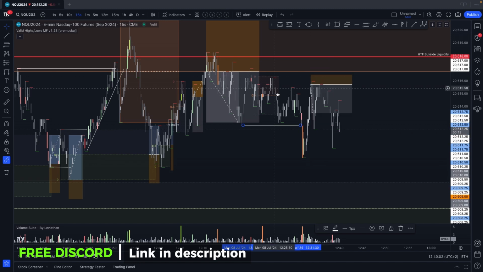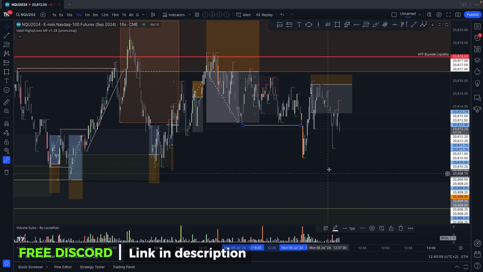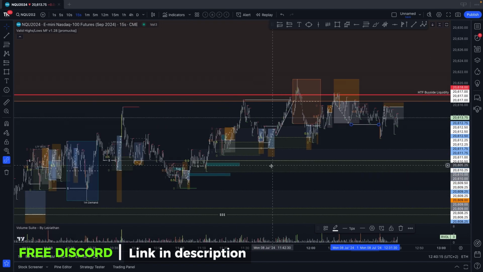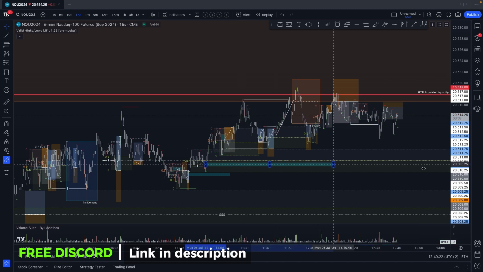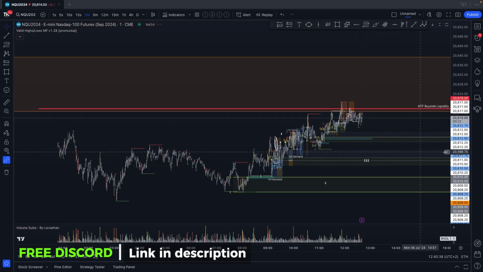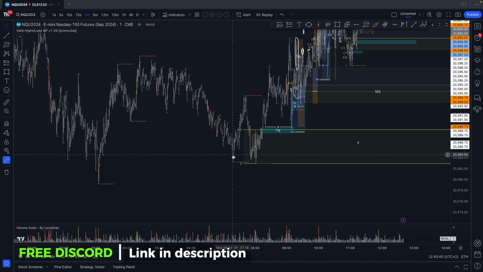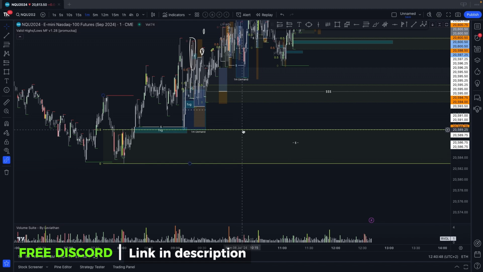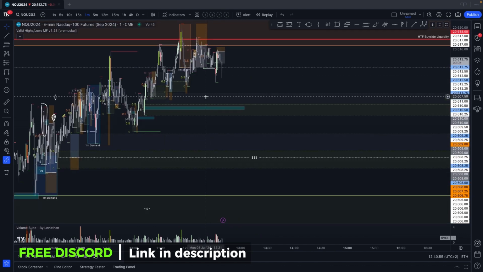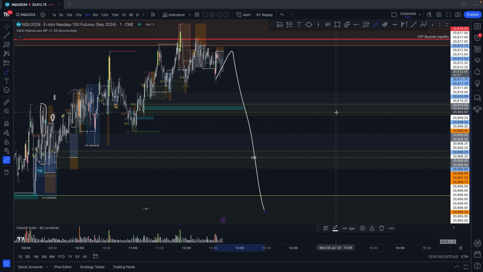Price grabbed the liquidity here to mitigate the untested zone and moved down again, where the unmitigated demand zone is, which is this one. But we are in the higher time frame. So let's have a look if we have some higher time frame untested demand zone, which I've already highlighted, which is this one. So what does it mean? It means that price now probably goes grabbing something here and goes down. Let's see. But it doesn't matter.